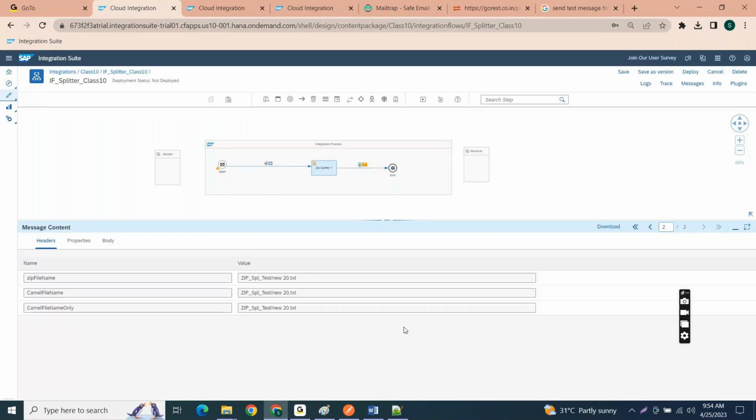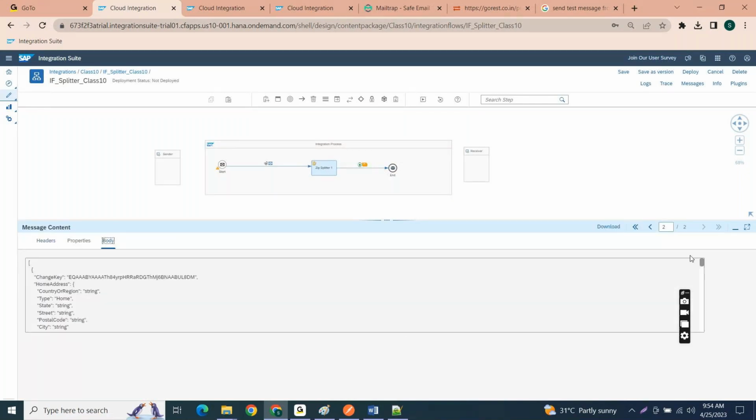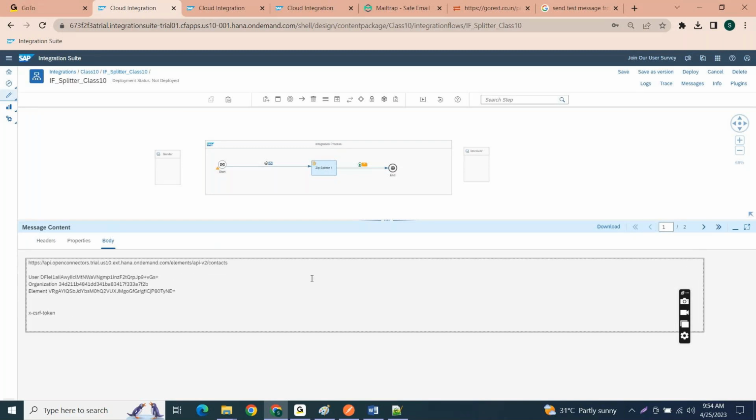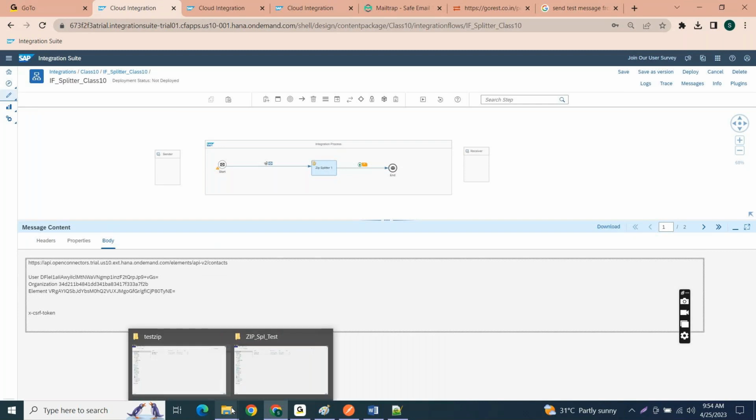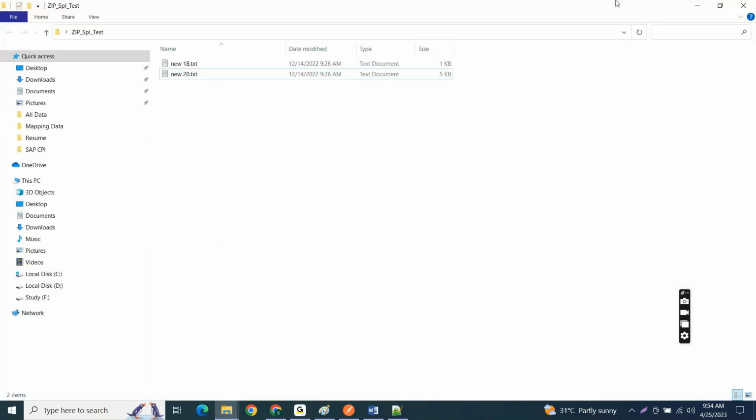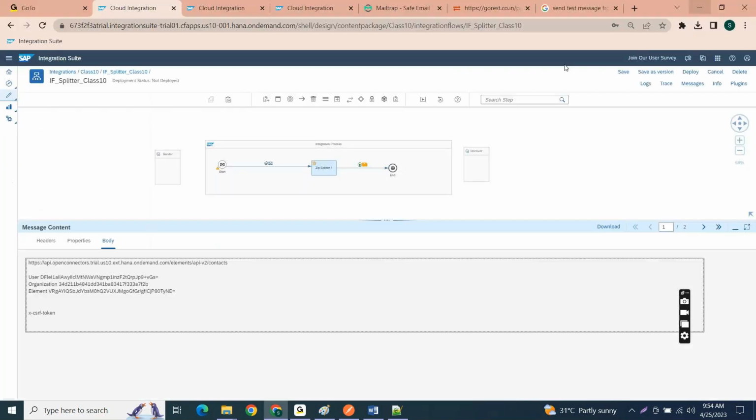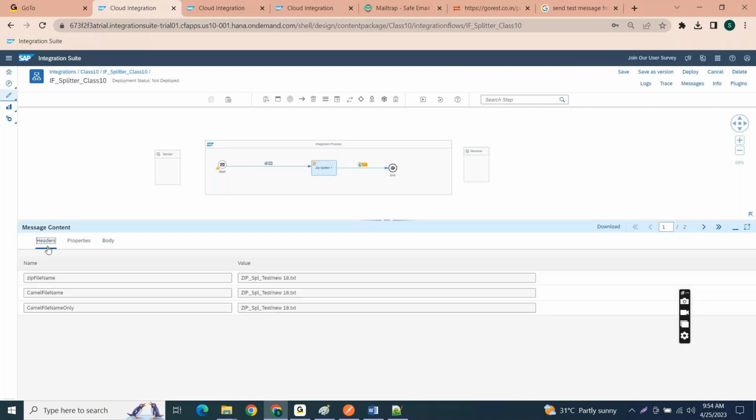First, let me open the first splitter option here. This is the data of the first message. Let me check the file name, where we can find it: the Camel file name. See, new 18. So the first message is new 18.